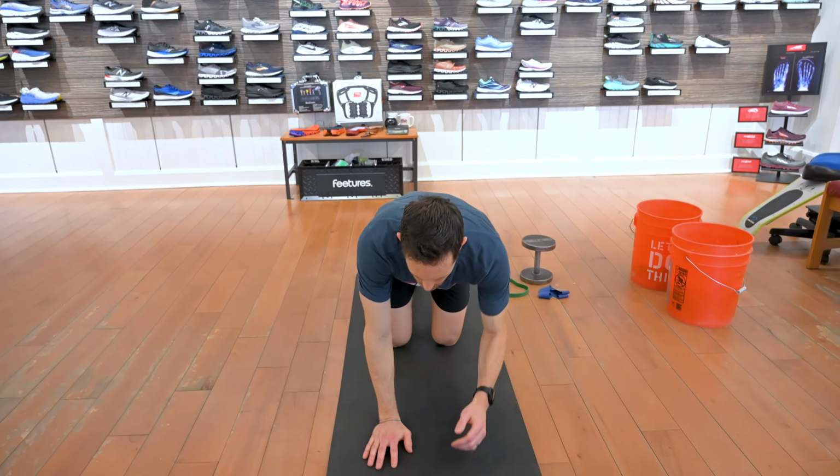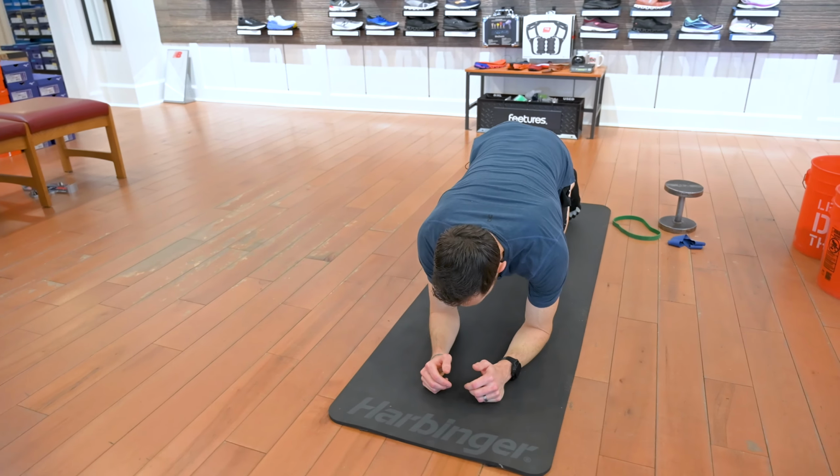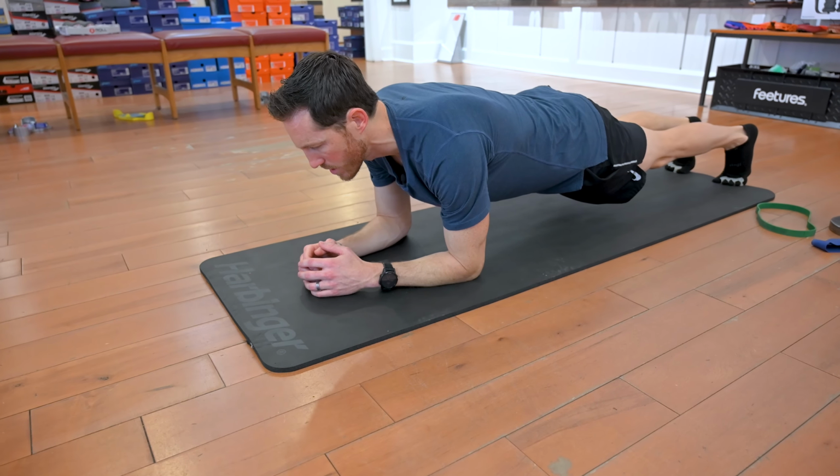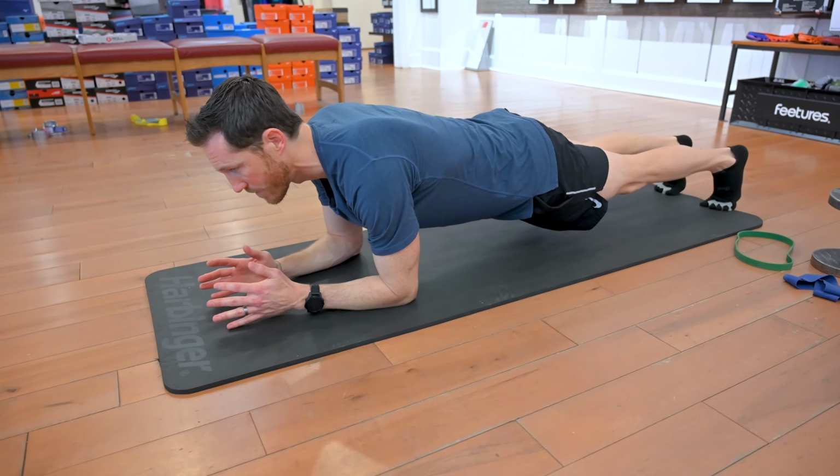So the next set of movements are going to be planks. And again, just like the push-up here, we're thinking about really strong, solid core. So I'll go down into a front plank. I'm going to hold that for as long as I can with perfect form.